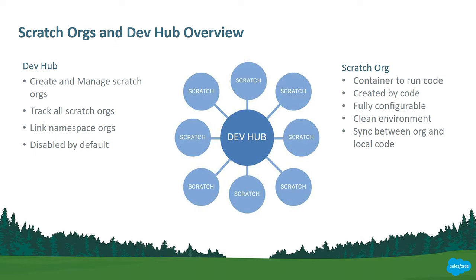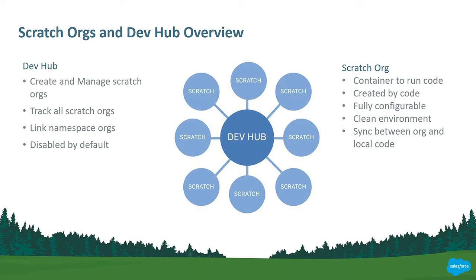And then there we can, of course, manage the Scratch organizations, but also we can, for example, link a namespace to our Scratch organizations. That's important for creating our packages. And they are disabled by default. Right now, for example, if you want to try this, you can create a free organization, a trial, or you can enable them in a production organization. Okay, you have to go to Setup, and there you can enable them.